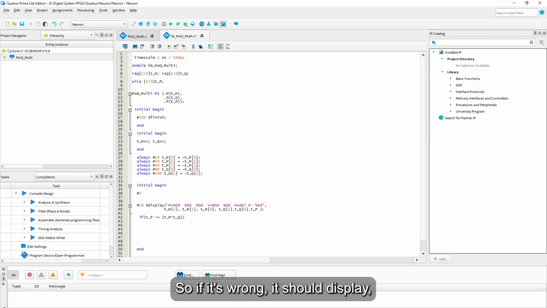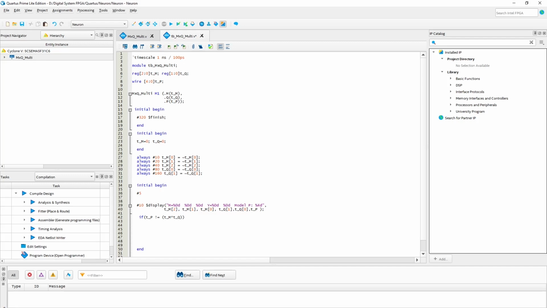So if it's wrong, it should display, for example, failed for model P, product, and then it should print the right result.